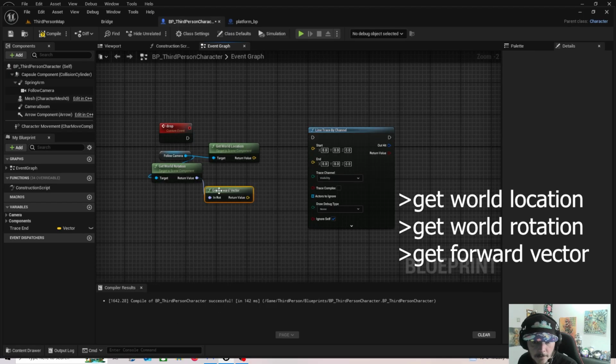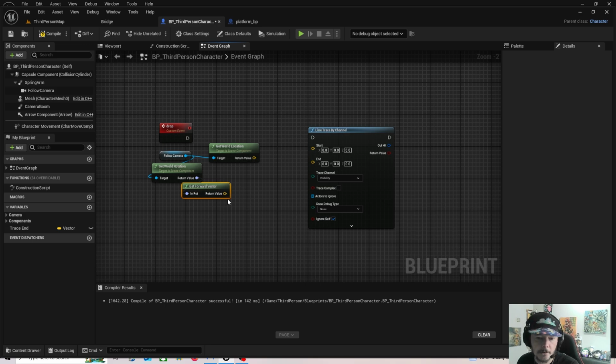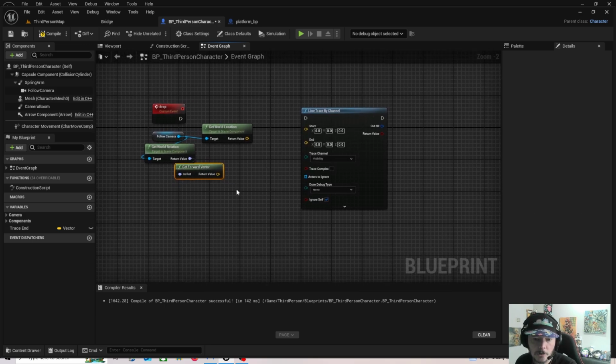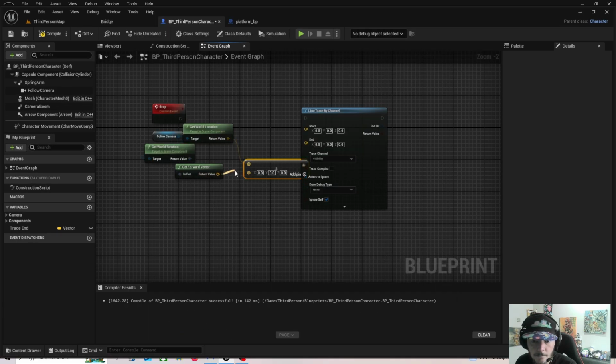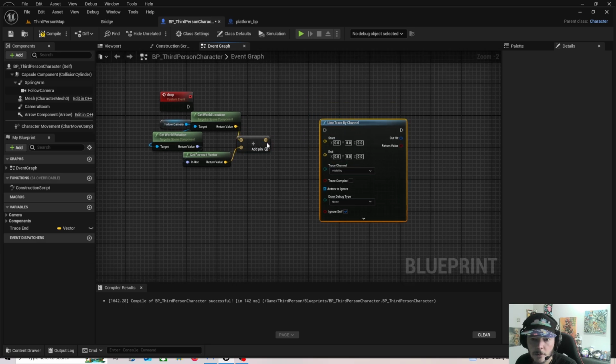The forward vector gets a position of something and goes forward from that point in vectors. So you want to add them two together, and then you want to put that into the start. So that is where the line trace will start, right?